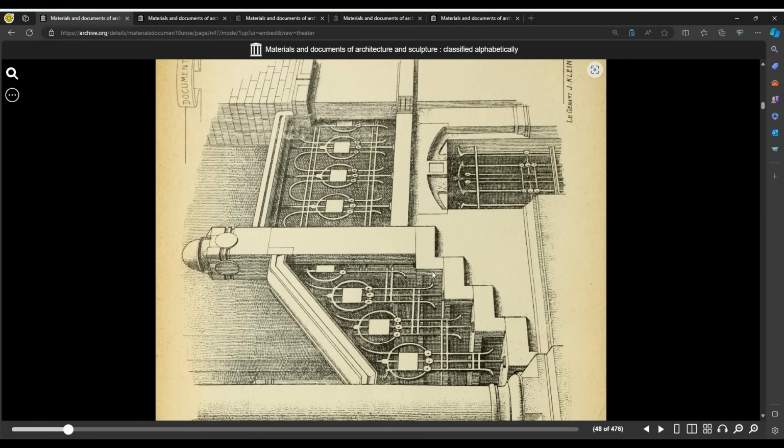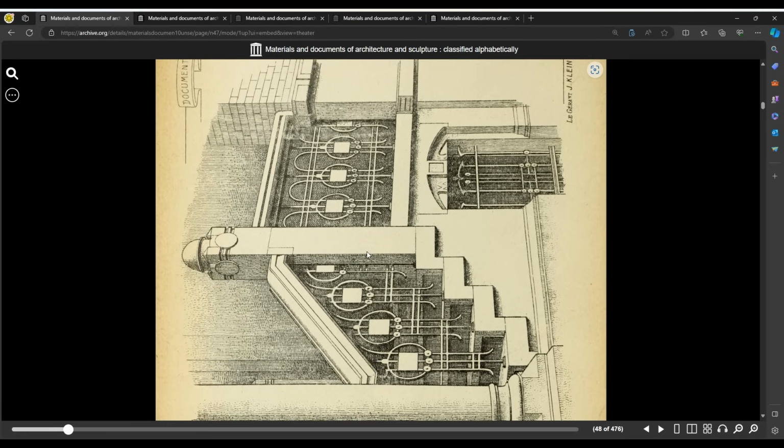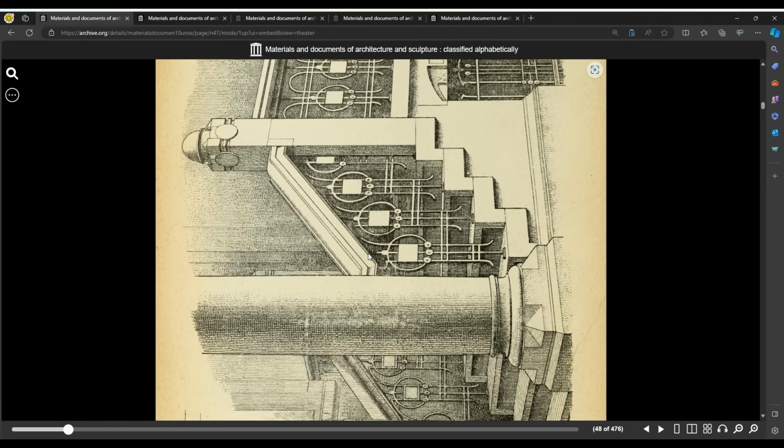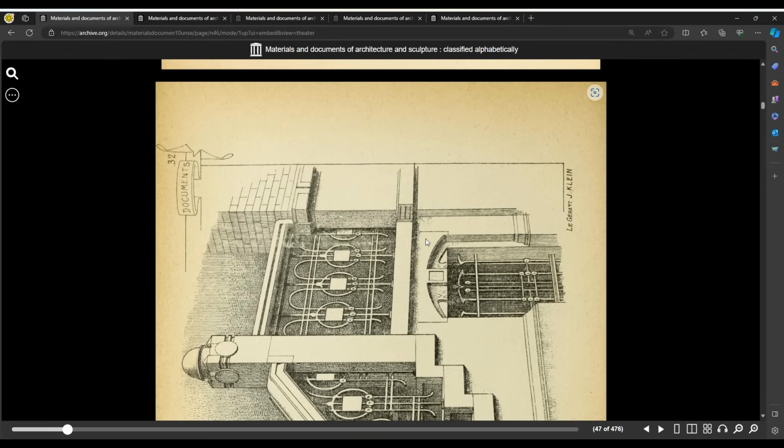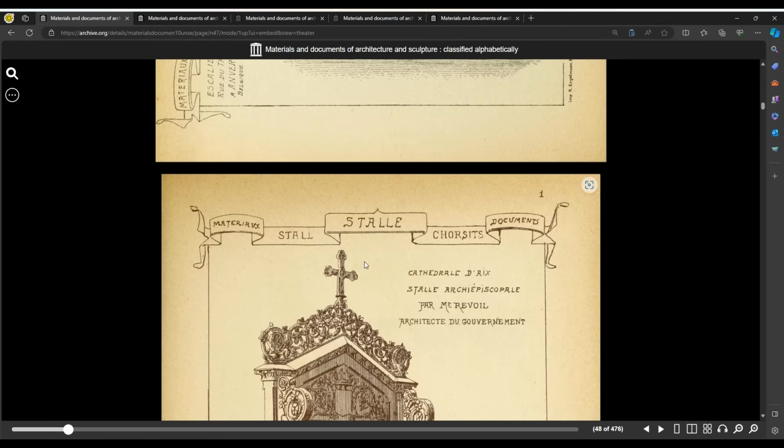For example, in this particular sketch, again from the 1880s, we see stylings that we would associate with the Art Deco style, although we're told that Art Deco is very much a product of the 20th century. So this seems to be another anachronism, something that doesn't match what we're told in the timeline. Or maybe you're just going to say you're using your imagination, this isn't actually Art Deco styling. But what's really going on with all this detailing?